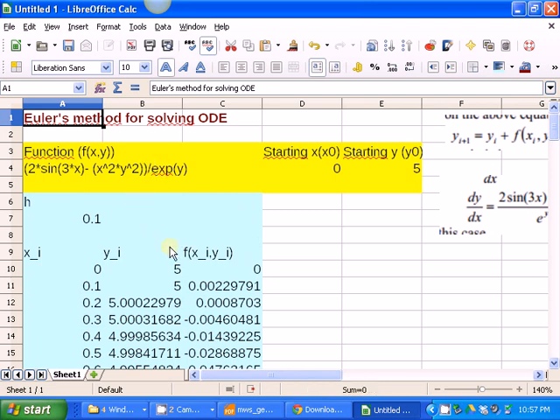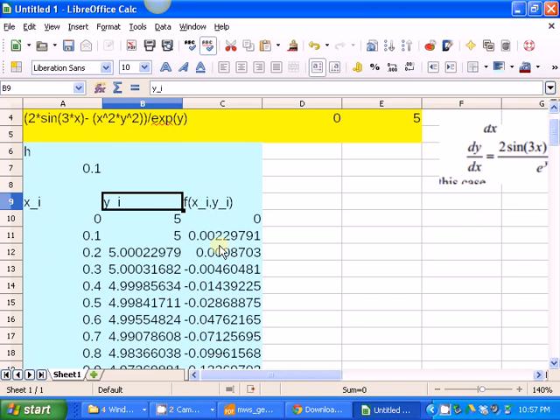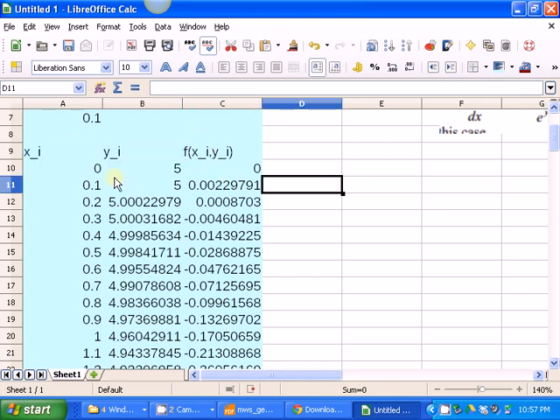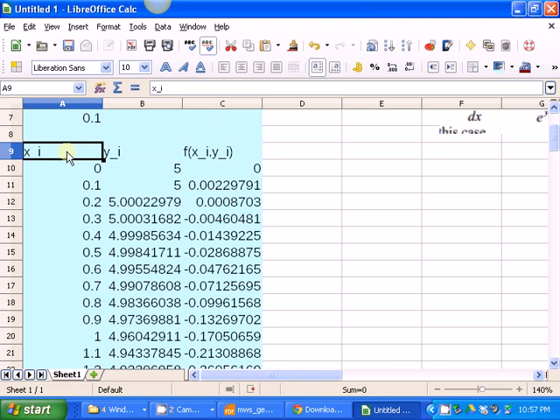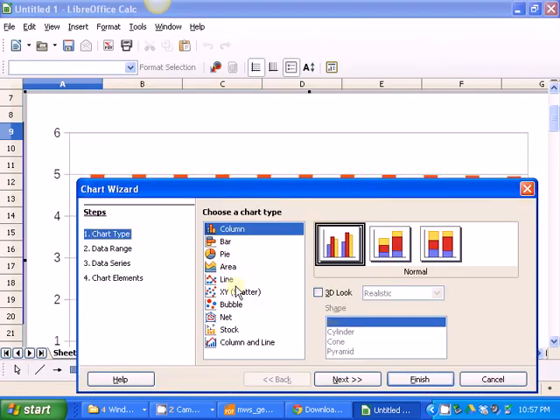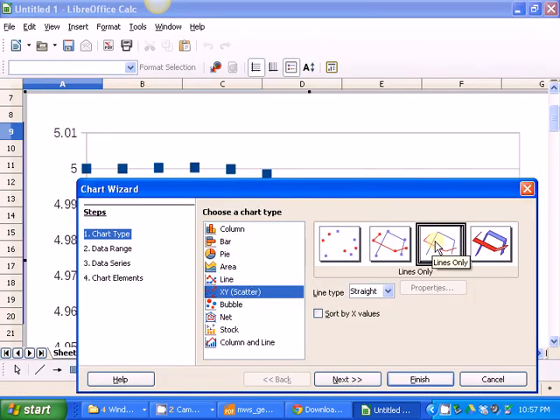Okay. Now, let's start off with our graph. I want to graph the solution up to x equals 1. I just made that choice. You could do it up to a different number, but let me just take the graph up to x equals 1. So that means I should select this region down to 1, and I'll take the y, because I want y as a function of x, and I'm going to insert a chart, and I want an xy chart with lines.